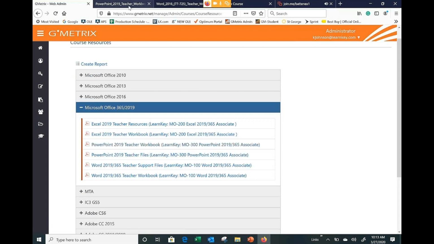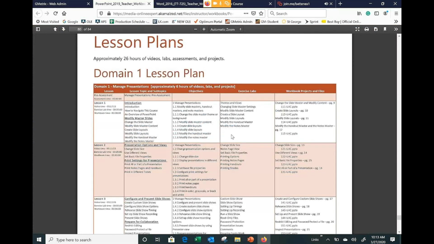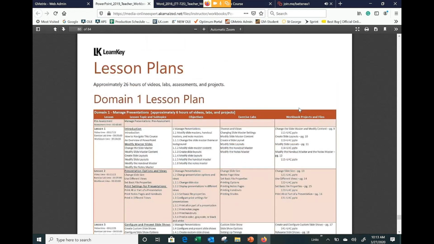I'll just pull up one of the teacher resources here where the lesson plan is included in the back. This is going to show you class hour by class hour, which is basically half an hour: the introduction, what it's going to cover, the objectives for the exam, if the exam is the end goal for sure, and then the exercise labs and any project workbooks and files associated with those topics. These are in the back of all the teacher workbooks, in addition to fill in the blanks, glossaries, shortcut keys, a whole lot of resources for you. So this is where I'd really direct most teachers.